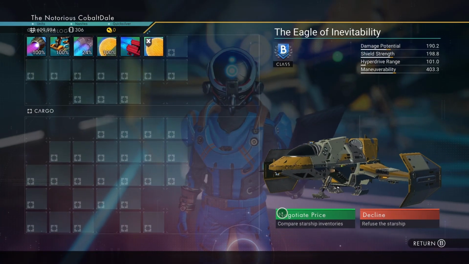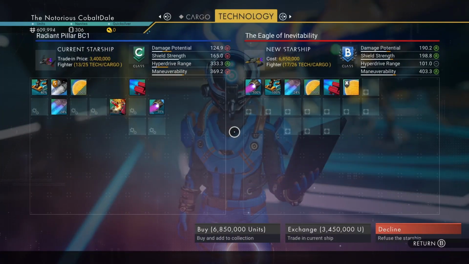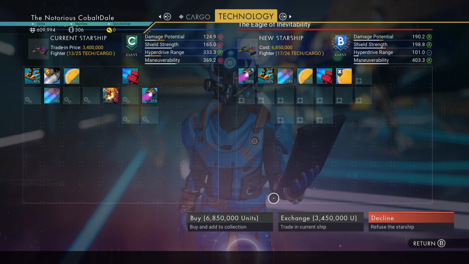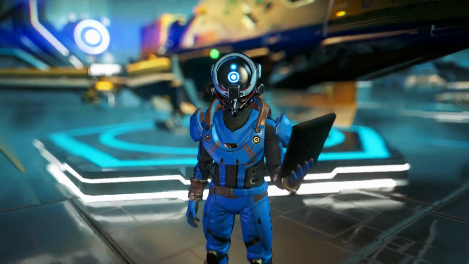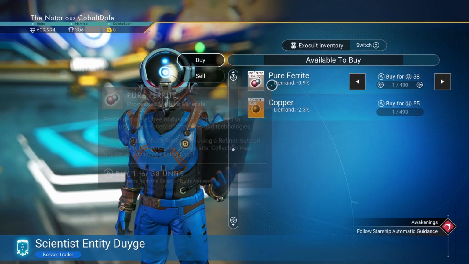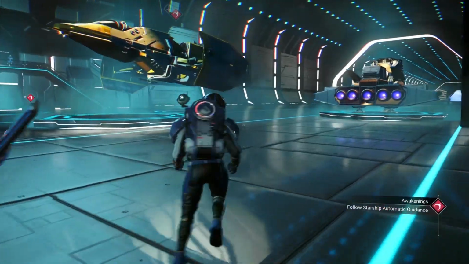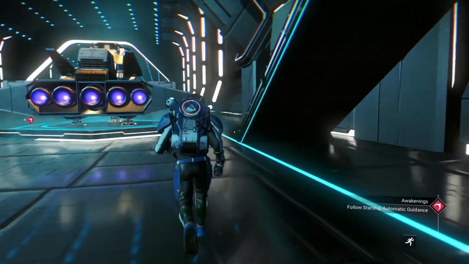It'd be nice for us to get a better ship. Look at that. Wow. It's yellow. Yellow and white. Yeah, we need 3 million to exchange it. So that's not happening. Whoops. Let's see what he's got to sell. We want some tritium. I don't think any of these guys are selling tritium right now. He's got pure ferrite. Okay. Look, there's another one. That's an A class. Oh man, these guys are playing with me now.